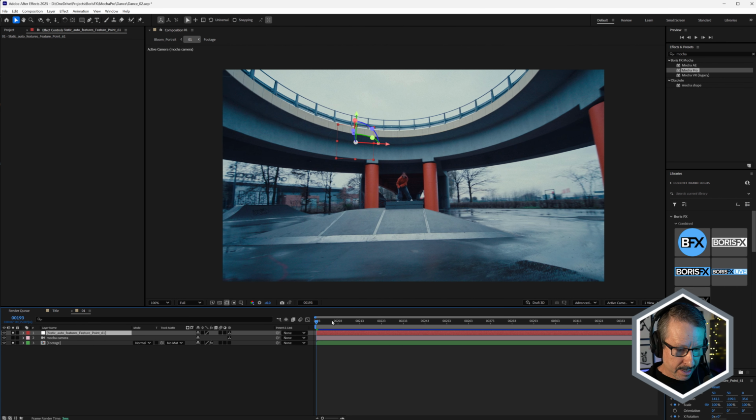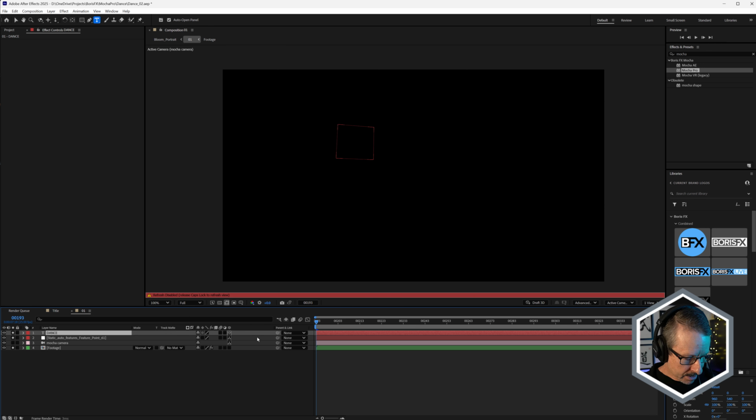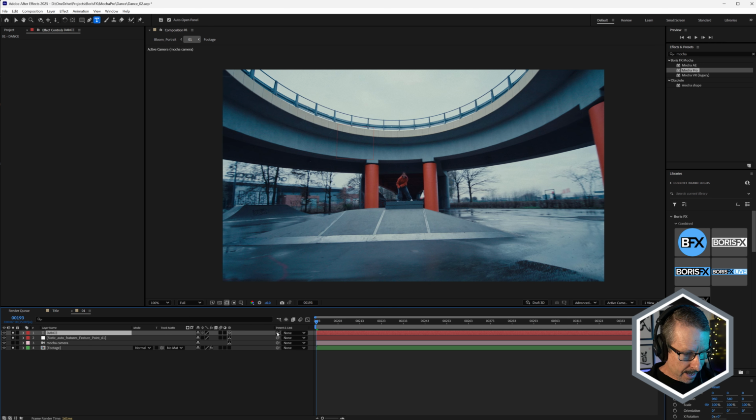So easy. So the next stage was very similar to the previous tutorial. Just create some text, call this dance, and make it 3D. Hold down the Shift key and parent it to the null. There it is there.